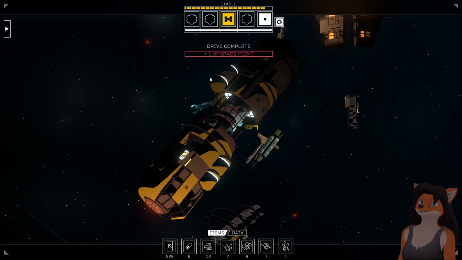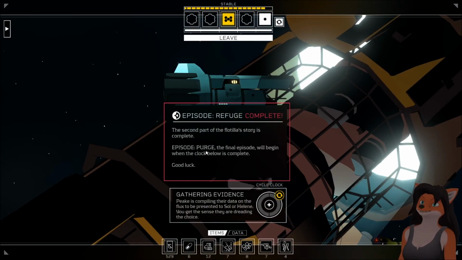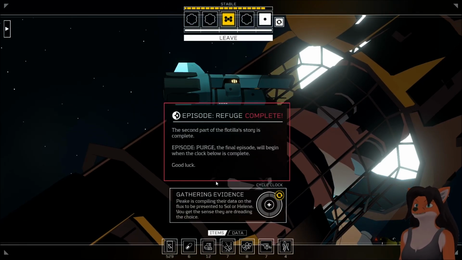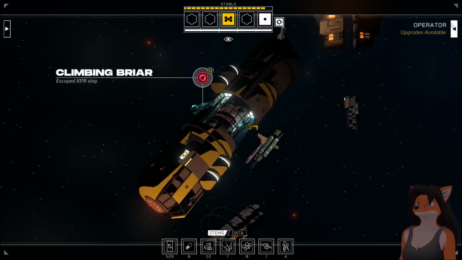Upgrade point complete. The second part of the flotilla's story is complete. Episode Purge, the final episode, will begin when the clock below is complete. Peak is compiling their data on the flux to be presented to Sol or Helene. You get the sense they are dreading the choice.